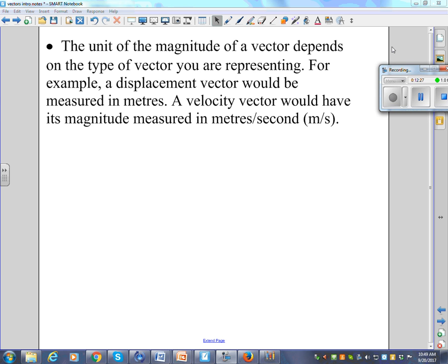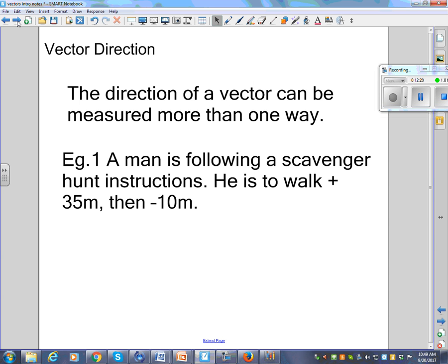Okay, let's get down to the nitty-gritty here. Let's talk about vector direction. There are multiple ways to indicate direction. You need to be multilingual. Some of you speak more than English. That's great. Some of you don't. It's better to speak more than one language. It's good for your brain. It's also good to be able to talk about different directions in vectors. I'll give you the simplest one there is.